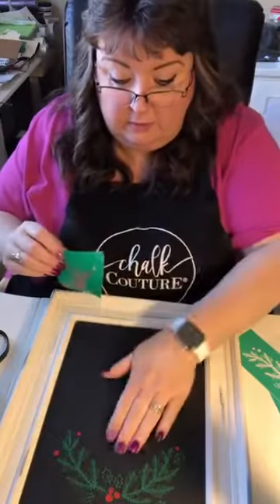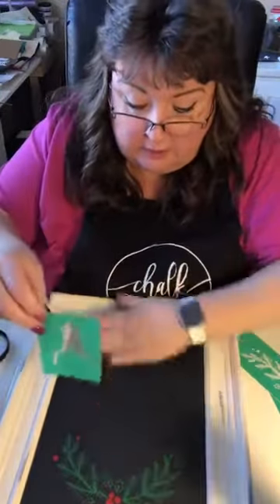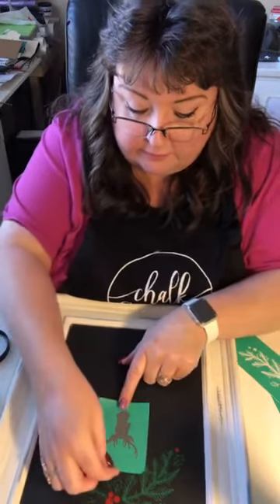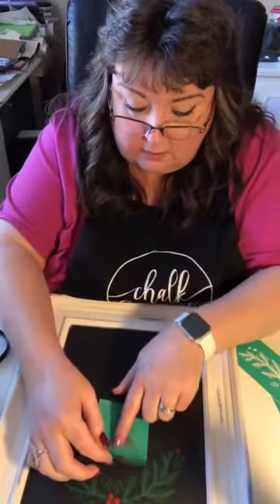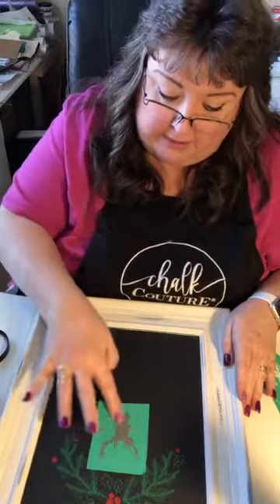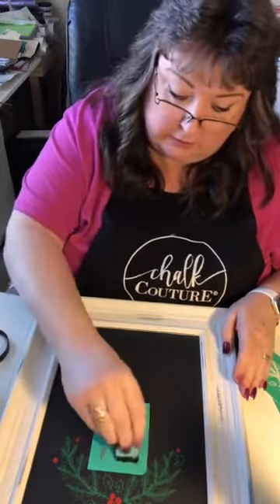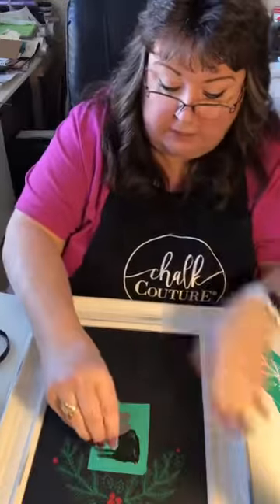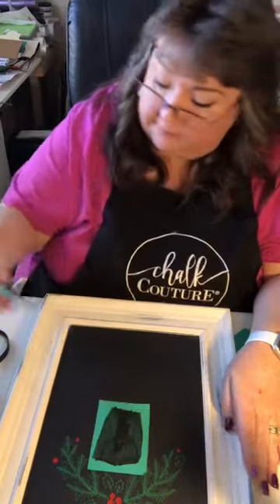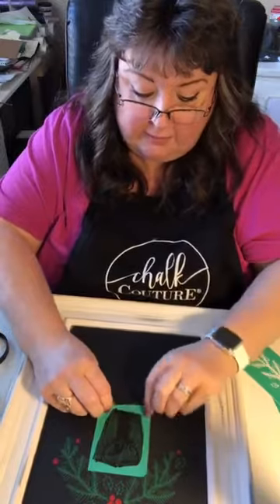Okay, this one I'm ready to put down — it's cooled, it's fine. I'm going to place this back down using a picture as a guide. I'm going to do it how Chalk Couture did it because that's how you'd get it in your kit. Just going to guesstimate — that looks about right. I want to make sure I don't have any bubbles, pushing up from the middle and then out from the middle to the sides. I'm only going to really press down where I want the coverage. I'm going to grab another squeegee and use the black velvet paste to do the deer — wait, black velvet on black, that's not going to work! Don't put black on black because you're not going to really see it.